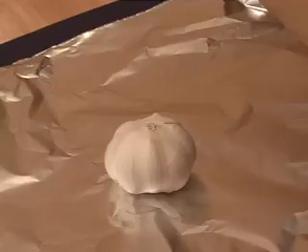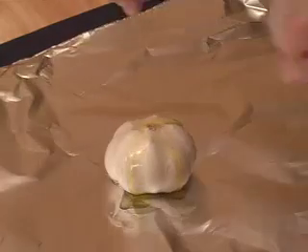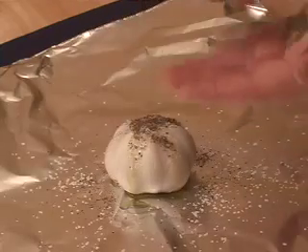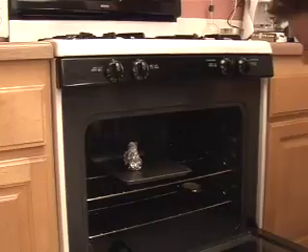You don't actually have to break garlic down into cloves. You can use the whole bulb and make roasted garlic. Just put the garlic on a sheet of aluminum foil, drizzle with about a tablespoon of olive oil, and season with some salt and some freshly ground black pepper — maybe a teaspoon to a tablespoon of each. Wrap it up and put it into a 350-degree oven on a cookie sheet just in case you get any oil leaking. We roasted our garlic about 45 to 50 minutes. You can tell when it's done because your house is just going to smell like sweet garlic — it smells fantastic.